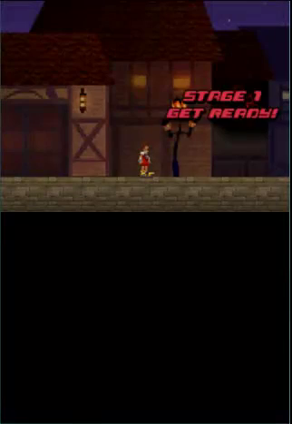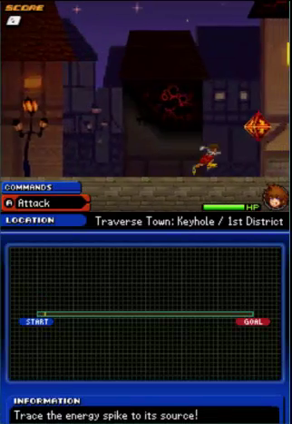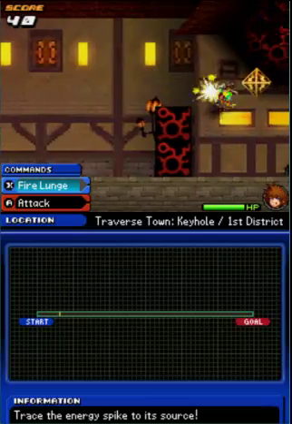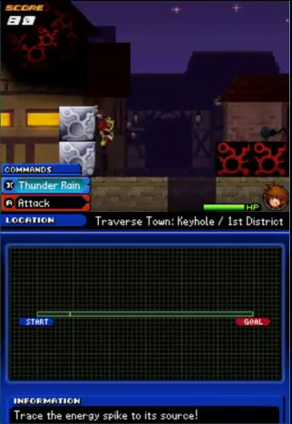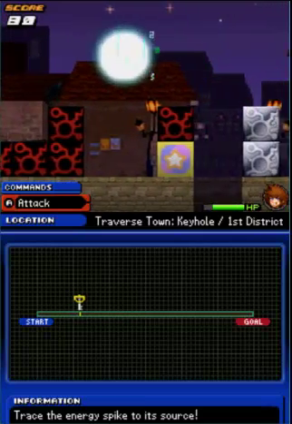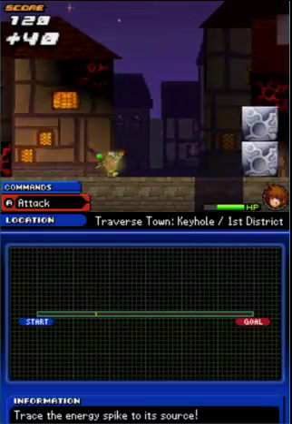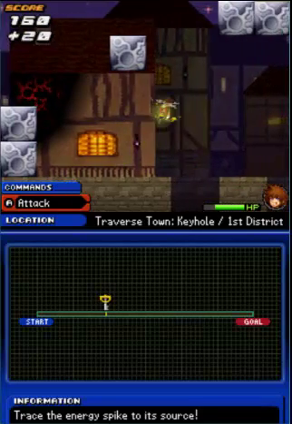Yeah, you get power-ups in these worlds that are basically magic that you can use. But yeah, side-scrolling stage. Like here we get Fire Lunge. And this isn't the only part of it. I know there's a lot more. I know there's another section, I think, from what I remember. And there's stuff you can collect here, but yeah.